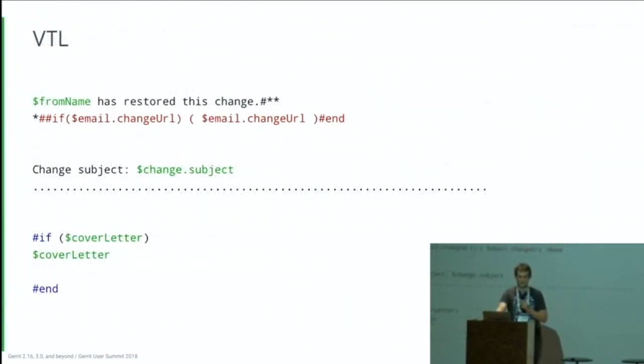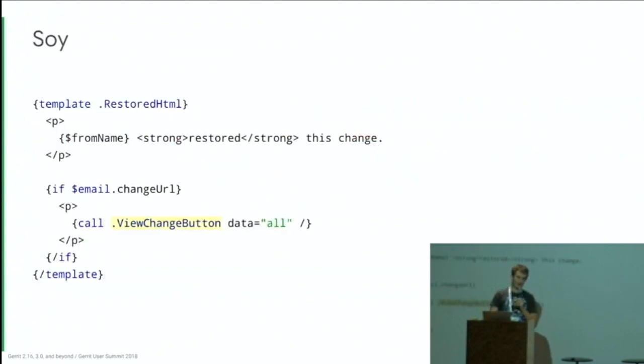We used to have this system for writing email templates called VTL, Velocity Templating Language. It's a not very widely used system. It's another language that is difficult to learn, and we have to ask our administrators to learn that, like we ask them to learn Prolog. And our security team was not really happy with the level of XSS protection this provides for writing HTML emails. So we replaced it with one that is written by Google, so we know our security team likes it.